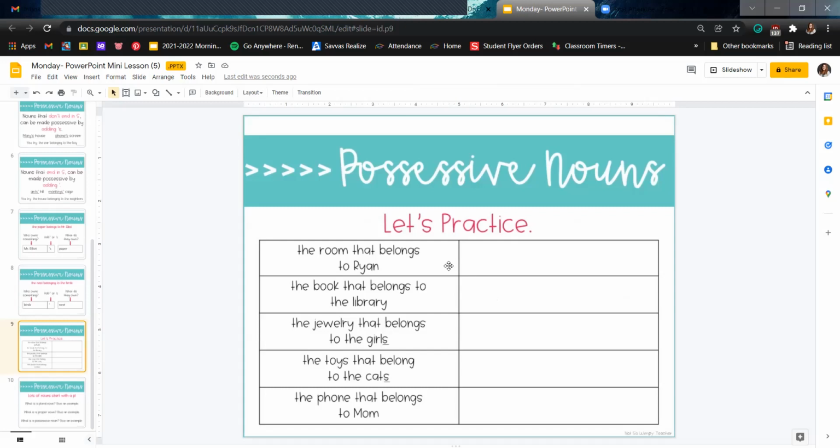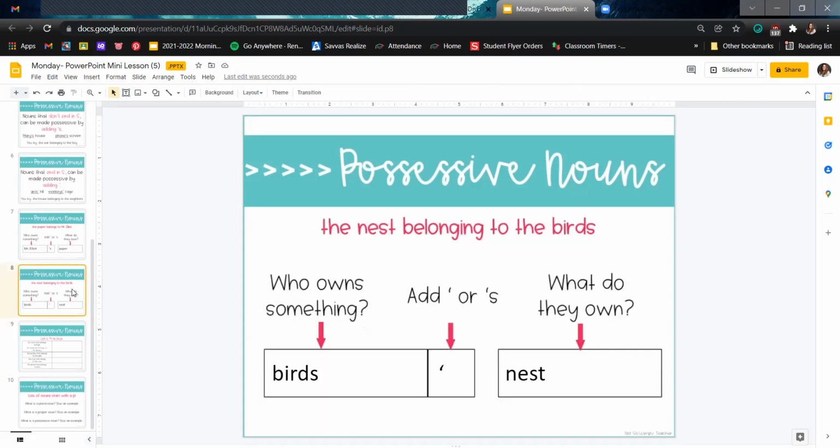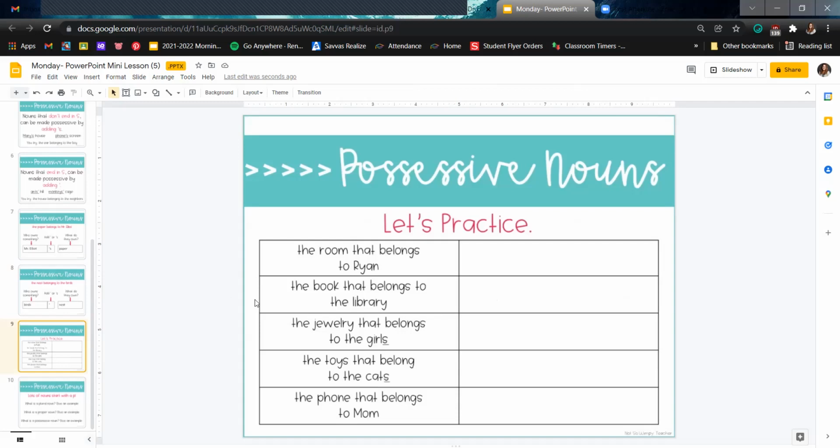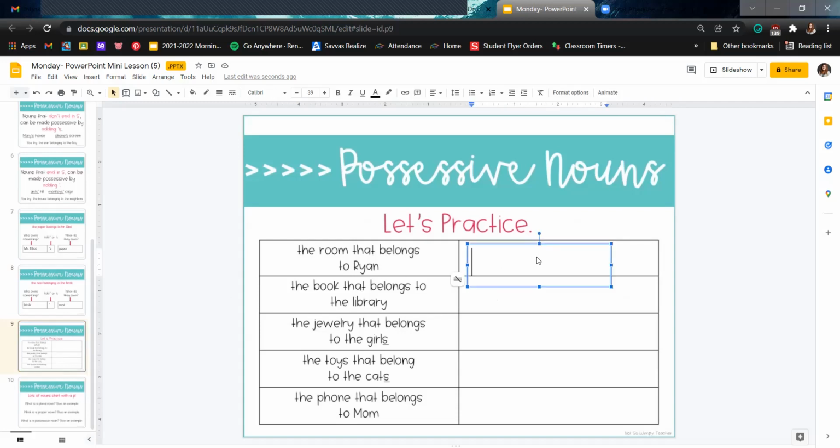So let's practice. So the room that belongs to Ryan. Okay, so we ask ourselves again, just like this last one, who owns something? Ryan owns something. Ryan is a proper noun. Got to capitalize it. So you hold the shift button down, put the R-Y-A-N.